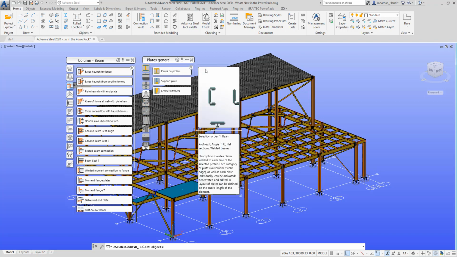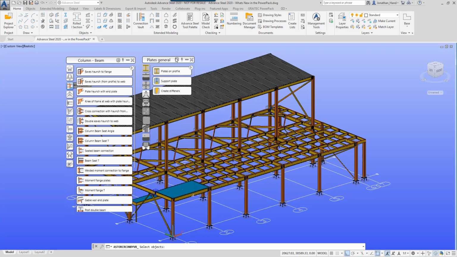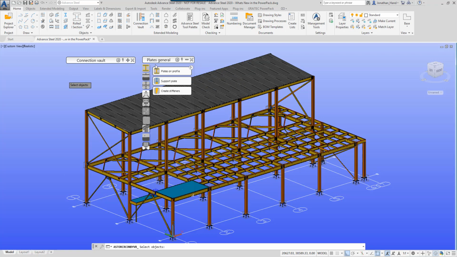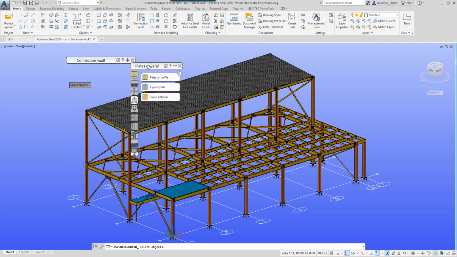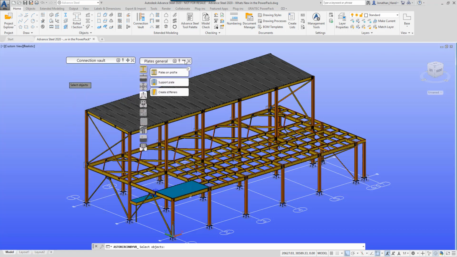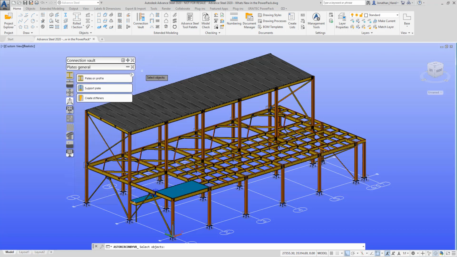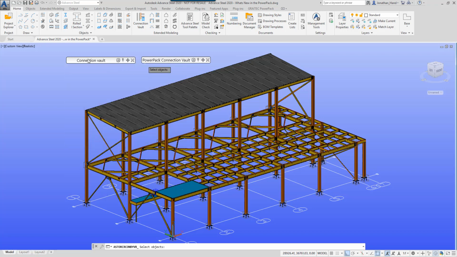You've got the flyout for preview, the standard settings, and you can glue them together as you can with the standard palettes. We can minimize, maximize, and drop onto each other. That is pretty cool, just an easy way to access the connections rather than going to the ribbon. They're all in a similar place.